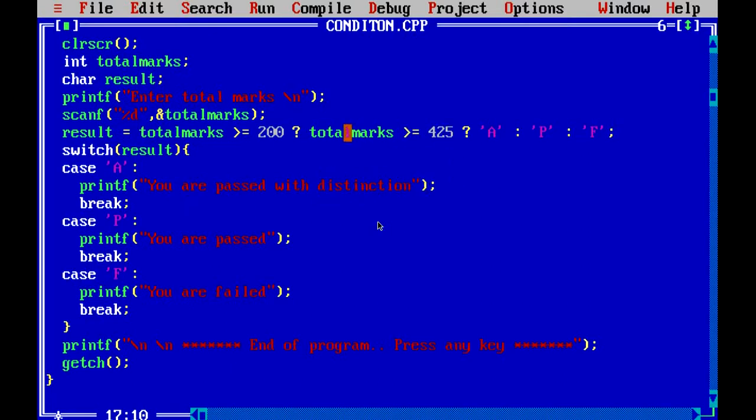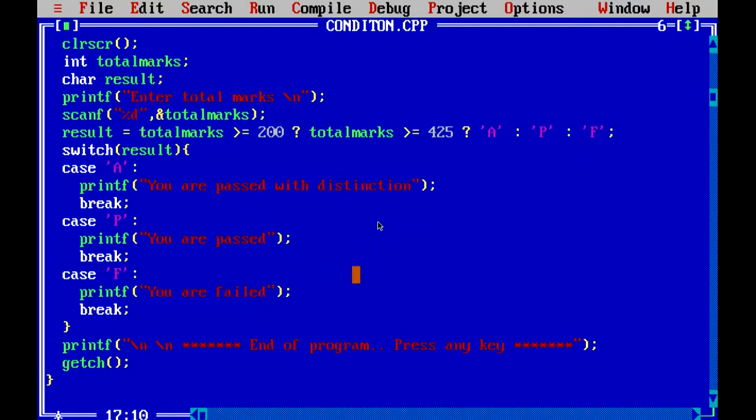If total marks is greater than or equal to 200 but not greater than or equal to 425, then it will return P, and print you are just passed. If it is not greater than or equal to 200, then nothing to do with these three expressions. It will simply jump and assign F. You are failed.